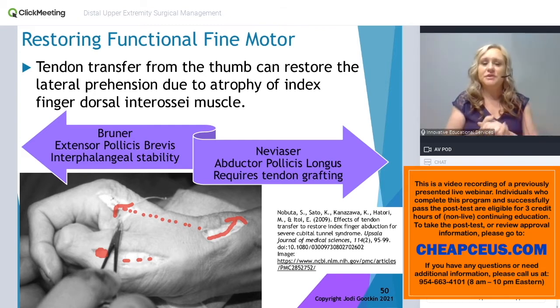They can also do this with the abductor pollicis longus in order to try and restore that pincer grasp. And then this patient would likely need some motor re-education in addition to our other rehab techniques. I think it's pretty amazing how they can do this, and they figure out all the lines of pull to restore that function.